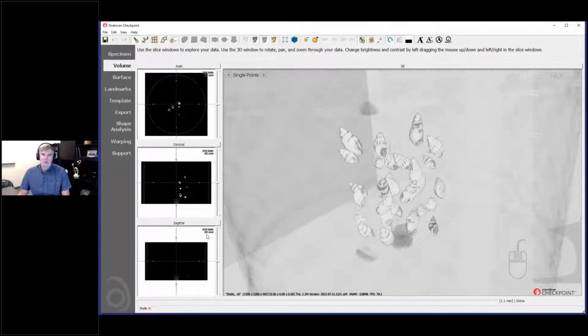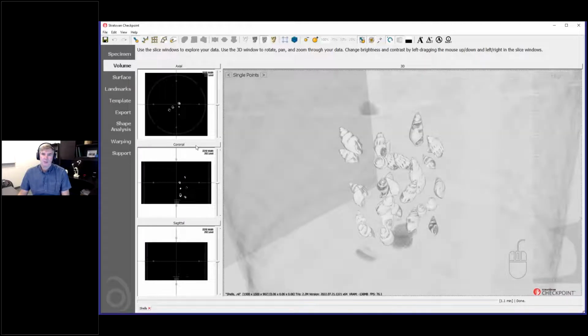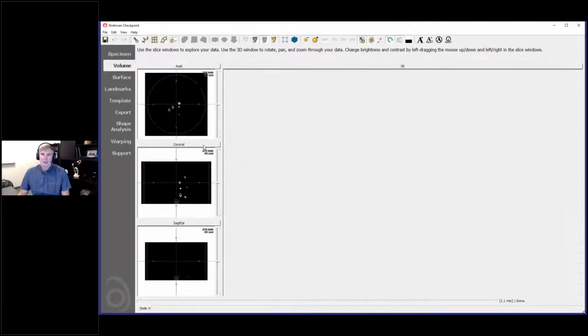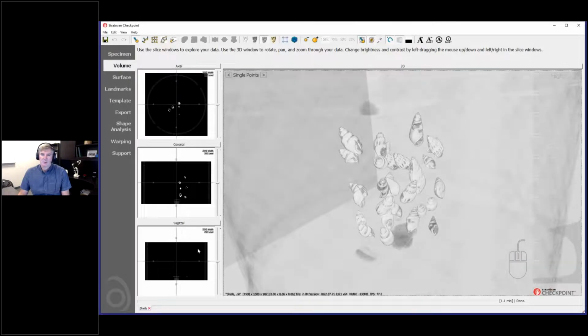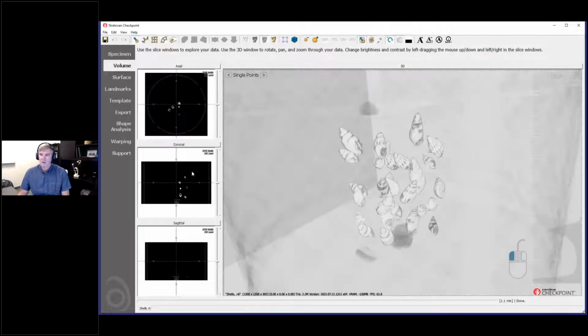You have the slice views. You have the 3 slice views: axial, coronal, and sagittal over here along the left-hand side. If you click these buttons, you can move them back and forth. So if you want the coronal bigger, you can do that, and it moves it back into place. You can also double-click in the view.